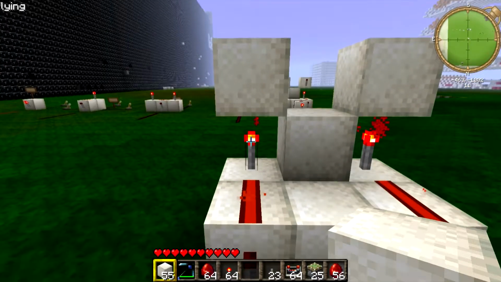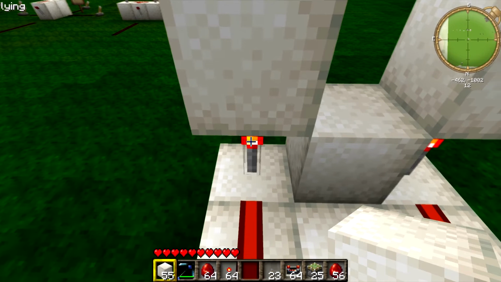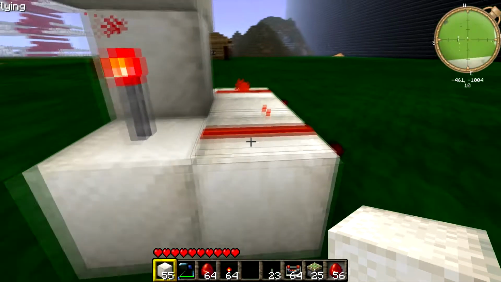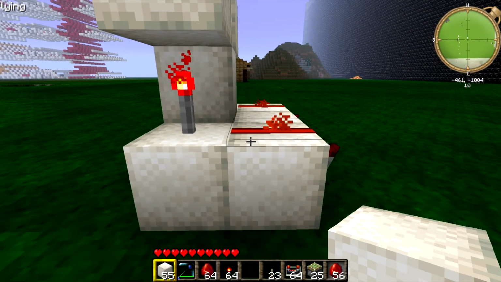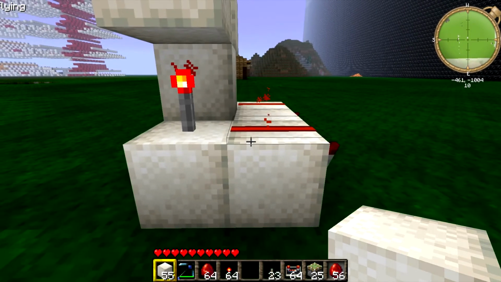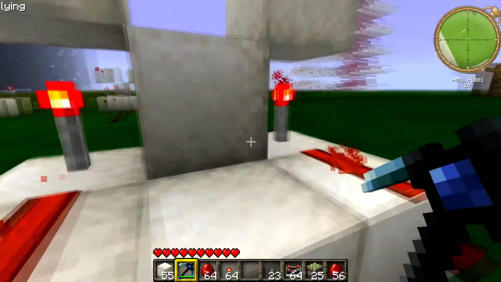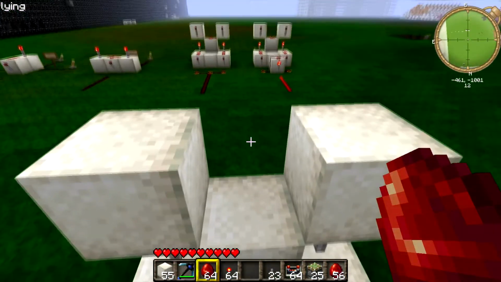If you notice, I just put it right on top there. If you actually point on top of the torch, you can place blocks. For instance, if you see that little square right around that redstone, there's little lines, you can actually point and put a block in the appropriate spot. Anyways, that's for a different time.